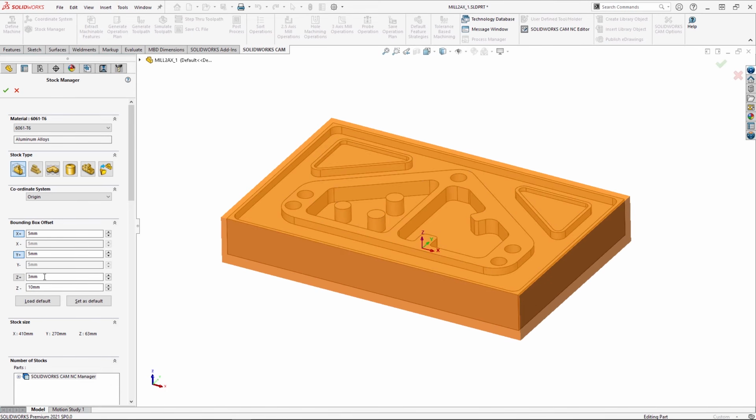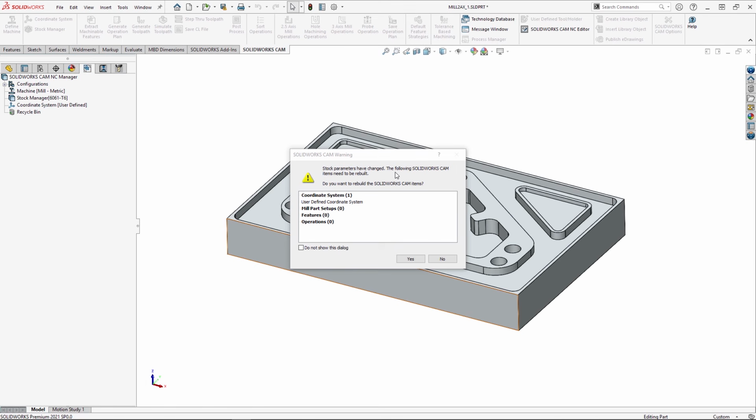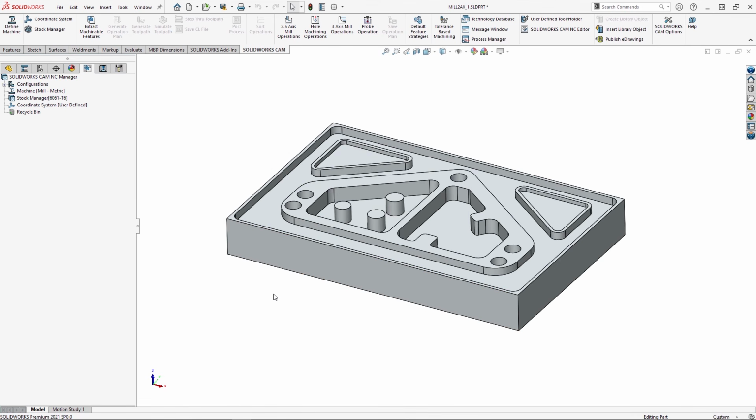Or if we didn't want to do that, we could pick a sketch, we could pick a predefined billet size we've got, a rotational sketch, or an STL, or even a configuration or a different part file altogether, which is really handy if you're doing something like a casting. But for now, that's got everything that I might want, so I can press tick to that. As you can see, we get a nice pop-up to tell us that the coordinate system's been moved because the stock has been modified. By clicking yes on that, that confirms that update for us. From here, this has got us exactly where we need to be to start machining.